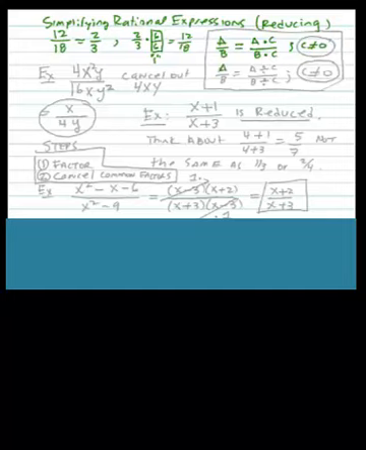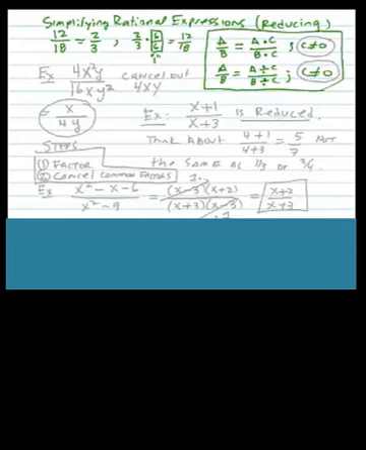Likewise, a over b is the same as a divided by c over b divided by c. And again, c does not equal 0. 12 over 18 is the same as 12 divided by 6 over 18 divided by 6. So we divided the top and bottom by the same number. When we make rational expressions equivalent, we are making them to have the same proportion. And those two properties will allow us to do that.